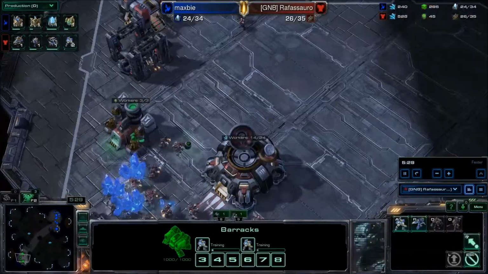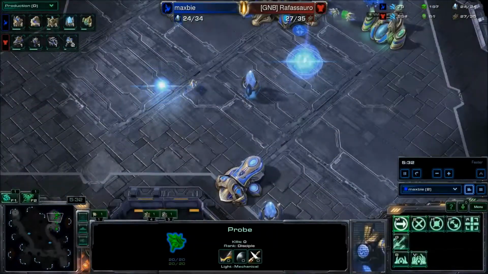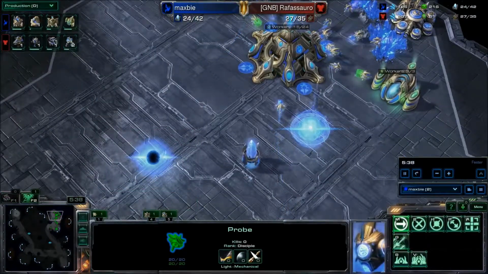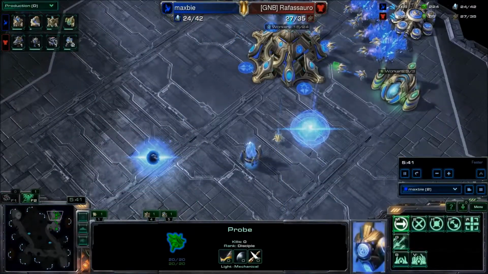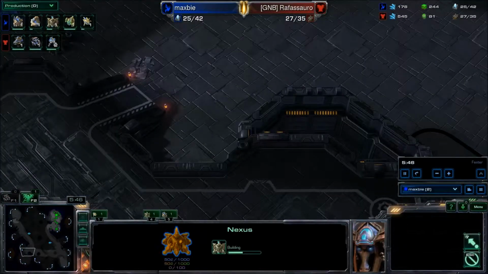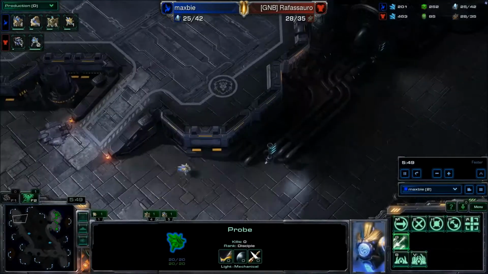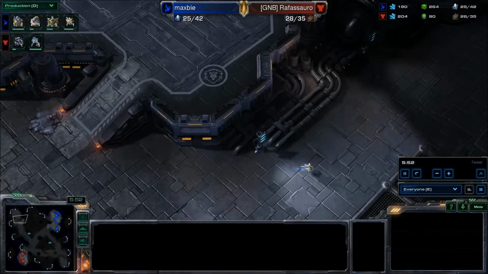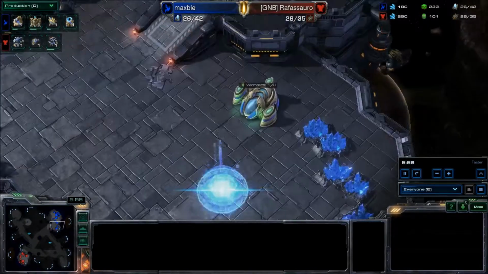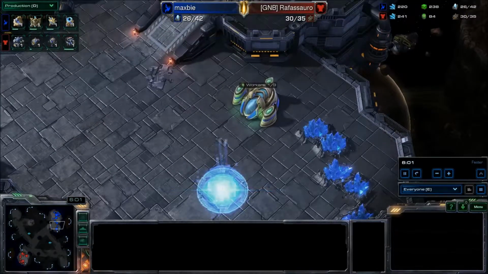I'm gonna go ahead and look at the maxbie cam. That's what I want. Maxbie still hasn't scouted where his opponent is, and that's because if the Terran is walled off, you actually have to run up the ramp to see the buildings. So this probe seems kind of confused. Probably maxbie has figured out that the Terran is over there, but I'm not sure exactly.